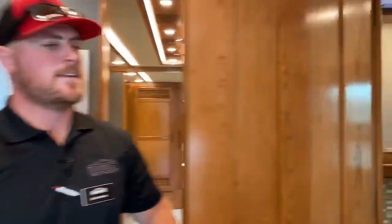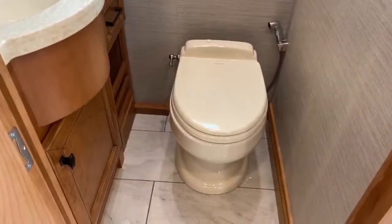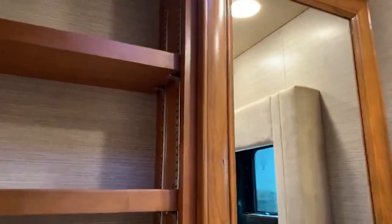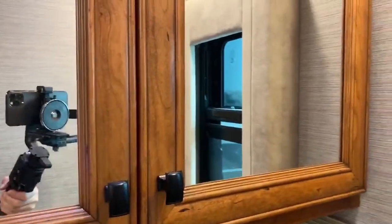Come back into the galley just a little bit more. You're gonna have your half bath, the Dometic porcelain toilet, solid surface countertops with an undermount bowl in the bathroom as well. And then medicine cabinets in your half bath as well. So storage is not lacking in this motorhome.